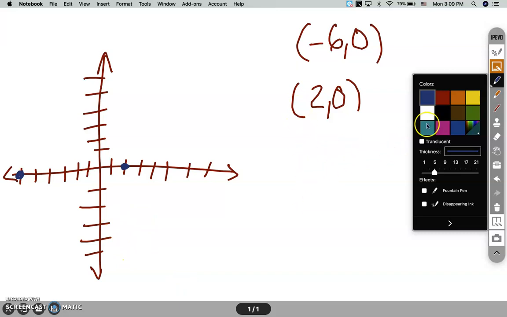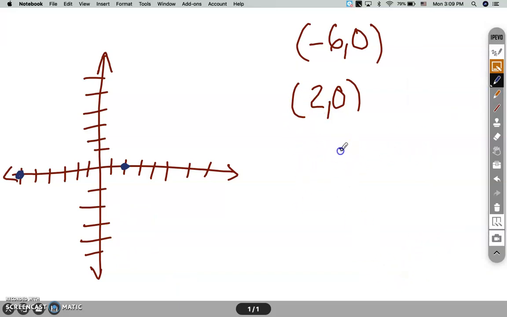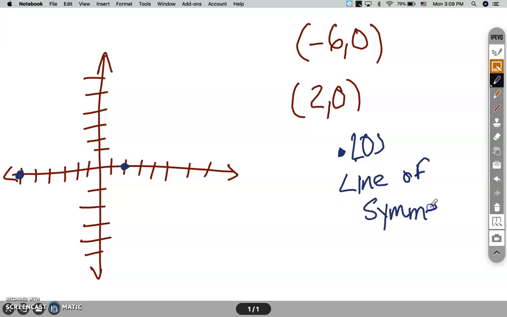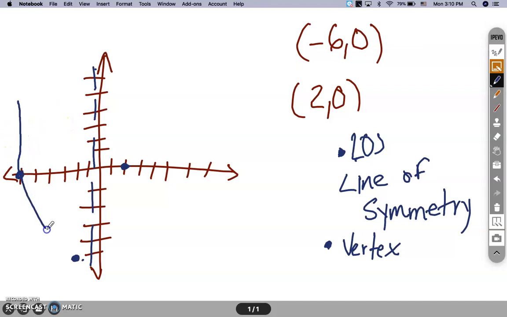Now I'm going to list some important things that you need to know in order to graph this. So you're going to need to know something called the LOS, also known as the line of symmetry. Alright? So the line of symmetry is something that you exactly know it as. It is the reflection, where both sides are equal. So technically the reflection would be right down the middle. And then the other thing that you need to know is the vertex. The vertex is going to be the bottom point. So in this case, if I had the vertex there, then how would I draw my figure right here? I would technically draw it like this.